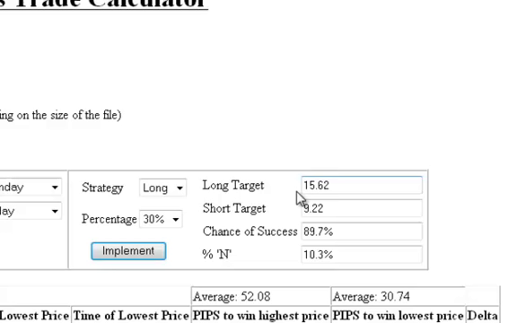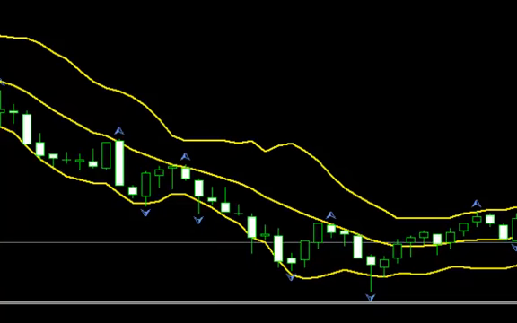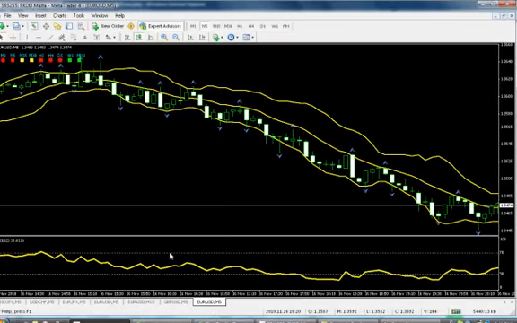It's 3:41 p.m., so this trade has already happened from yesterday. It says that we could go in and get 15 pips. We have a 90% chance of getting that. We're going to go over here to our platform, and this is our Euro chart 5-minute.